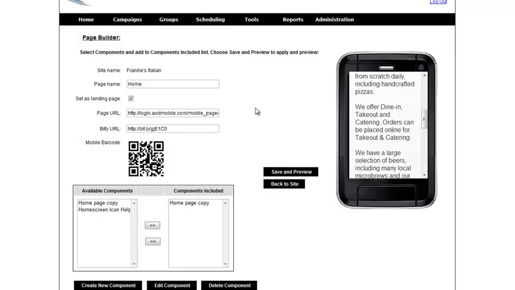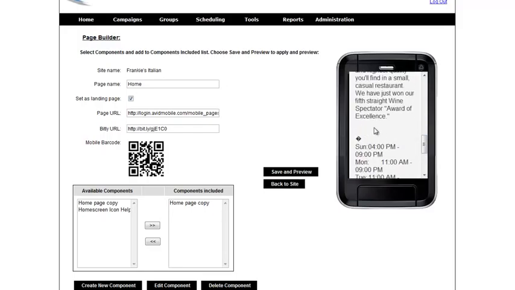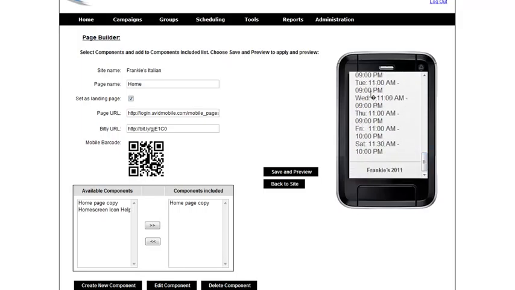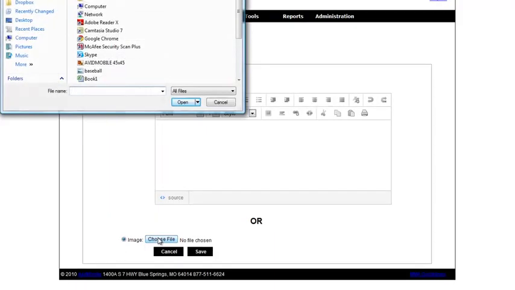Easy to do that. Now we can go in and add additional components to this page. If we wanted to add a picture in after the times here, we would just go in, create a new component, click images, choose an image.